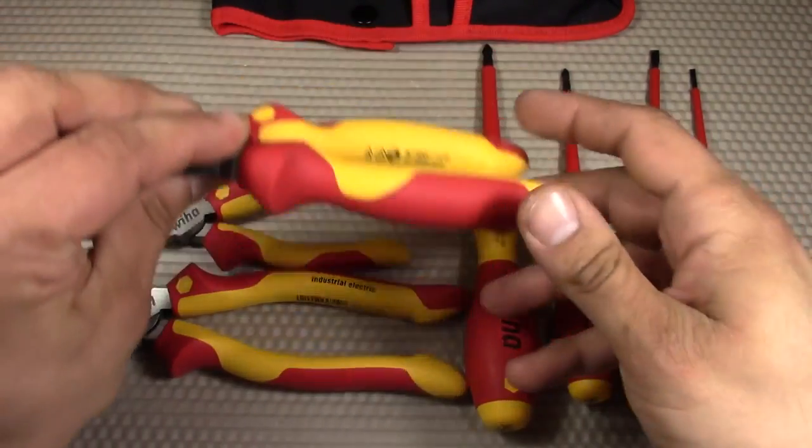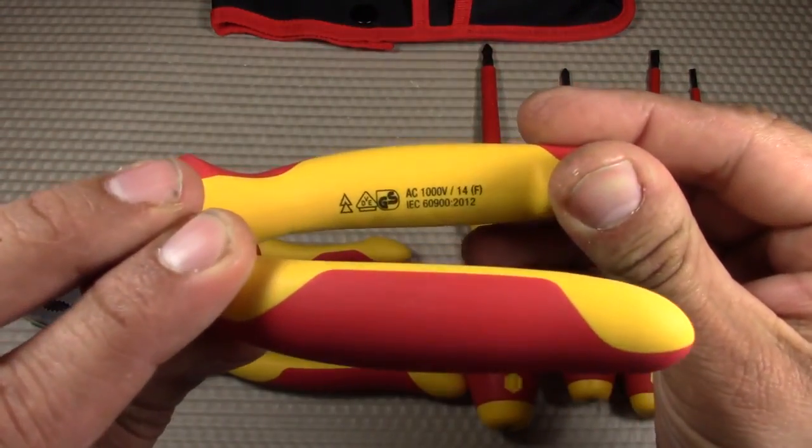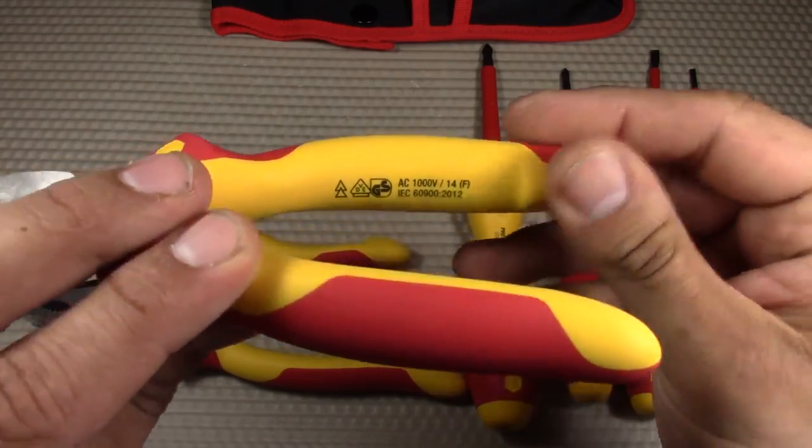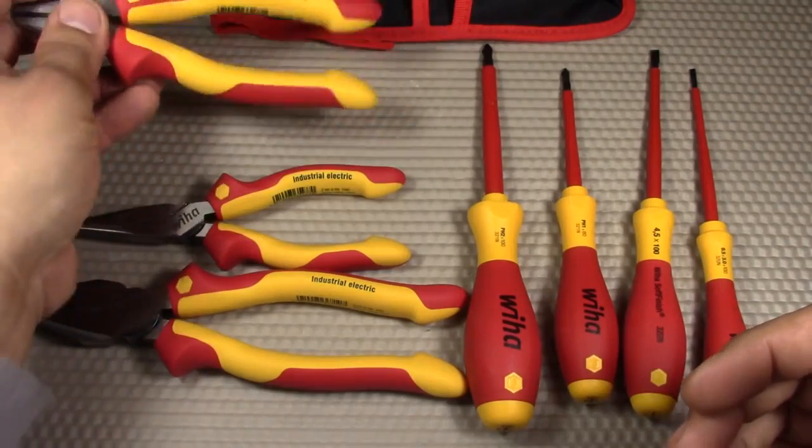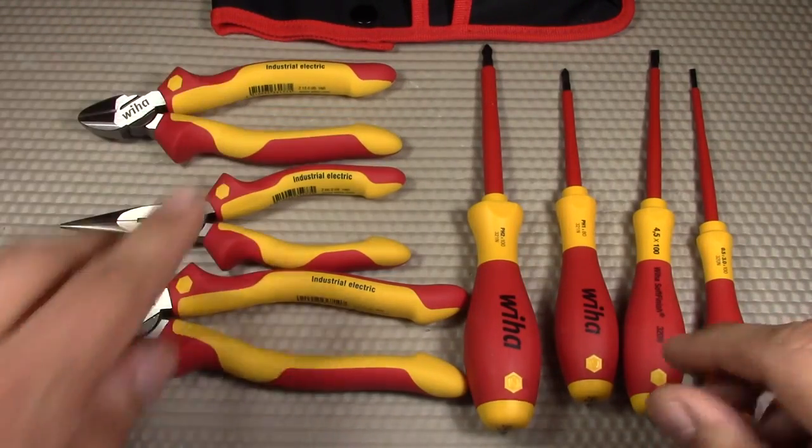Next, I really like that the handles are rated for 1,000 volts, so if you're an electrician, that's definitely going to provide you with peace of mind, so you're not going to shock yourself when you're working with a circuit box or anything like that. So I do definitely like the insulated handles.